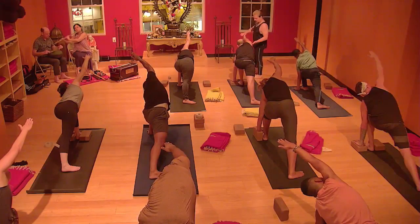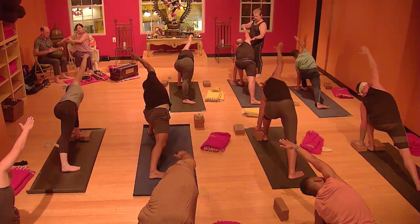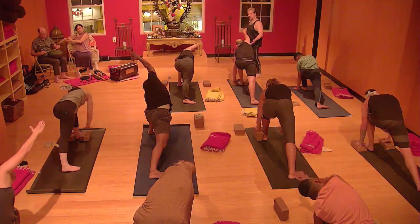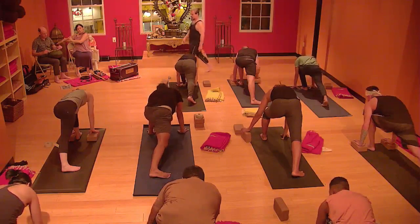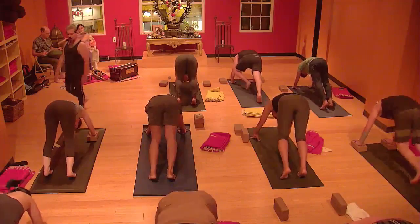Exhale, 3. Try to lift the right armpit up a bit. Exhale, 4. Good. Inhale. Exhale, 5. On your inhale, gently place your right hand on the floor. Exhale, turn the right heel to face ceiling. Step back, downward facing dog.